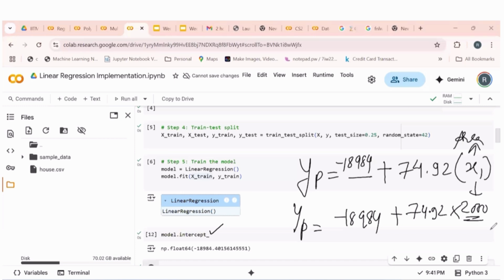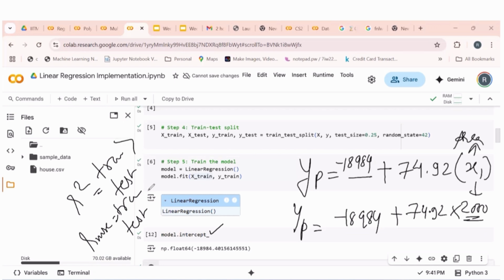Are we clear? Please confirm, guys. You got the equation. Okay, you got R square for training. You can implement it for testing. You can get RMSE for training and for testing. Ideally, overfitting is there when your training accuracy is more than your testing accuracy, and underfitting is there if training accuracy is less than testing accuracy. Overfitting means you are almost getting 100% accuracy, which is also not good. Underfitting is like 30% or 40% accuracy. There is no fixed limit.